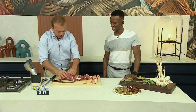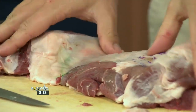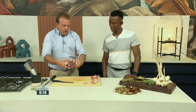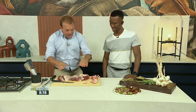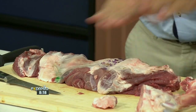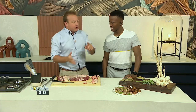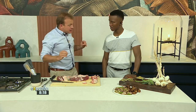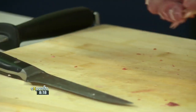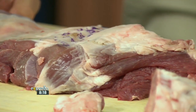And now you've opened it up there. Feel out the little bits and pieces. I've got a little piece there, but I'm not going to worry about that now. I'll remove that in the break. But that is now opened up, and now you can fill it with things, roll and stuff it, or you can just roast it like that. Yes. But guess what? When you cook that, it's uniform. You're going to get beautiful pink lamb. With lamb, we shouldn't be talking about well done, medium rare, rare. It should always be pink. Okay, all right. So that is how it's deboned and butterflied uniformly a la Chef Chart.